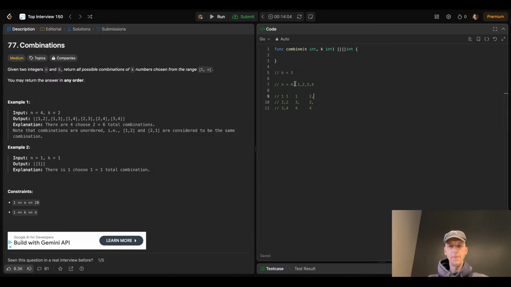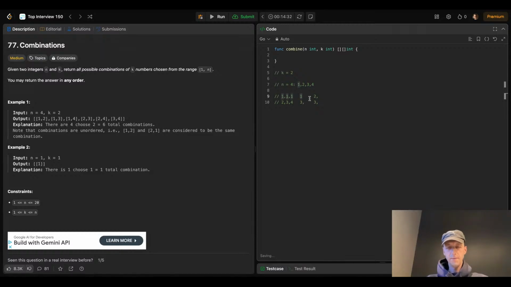But the base case, that one was this, just 2. It was 1, 2; 1, 3; 1, 4.